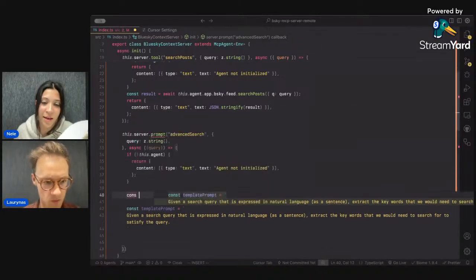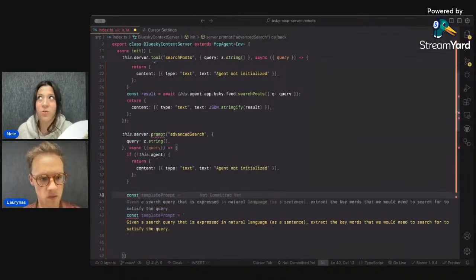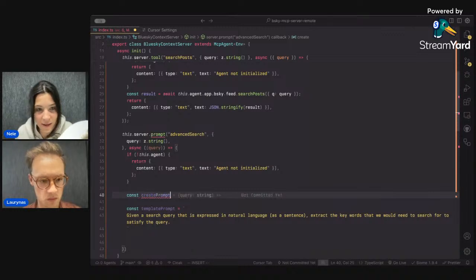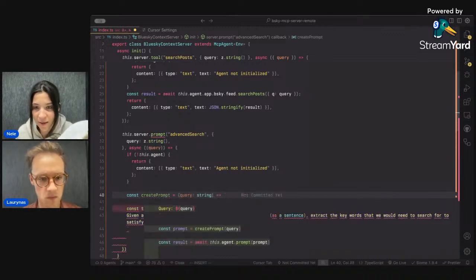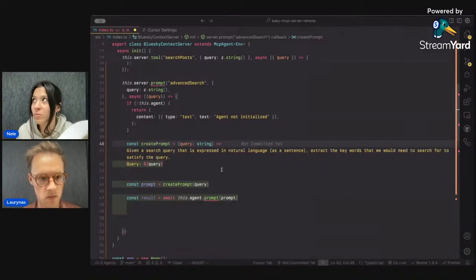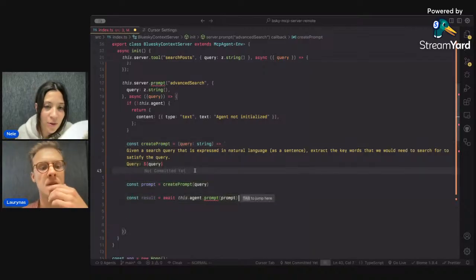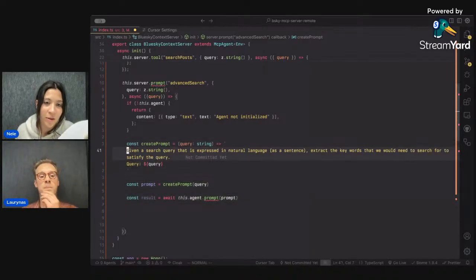Would you also give the prompt, so to say, like now you say extract the keywords, but would you also say search for each of the keywords? Or would you just think that the LLM picks that up automatically? That's a good question.